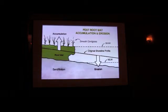And if we start out with the center line here as the original ground elevation, when you start to go out and plant, you've got a reversal of features. You've still got erosion going on that was happening before, lower in the intertidal area, below mid-tide. Yet if you get the agriculture clicking up in here, you can build that root mat with smooth cordgrass in particular, and you can raise the elevation from mid-tide elevation up towards mean high water elevation just by the root mat that plant forms. But you've still got this disconnect down here that sooner or later is going to be a problem for initiating erosion of the marsh itself.